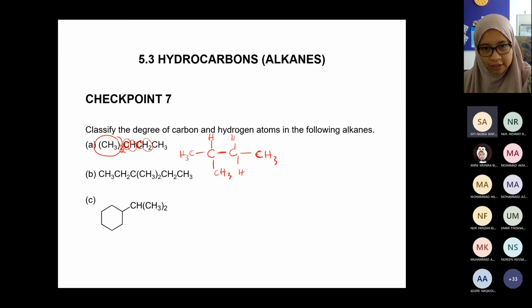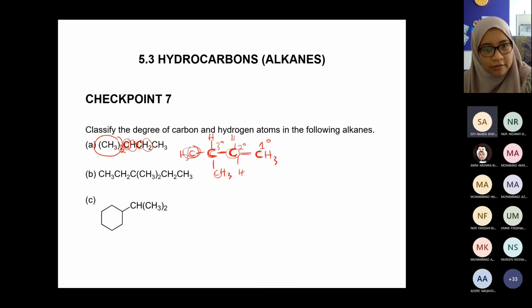So this carbon here is only attached to this one. So this is primary carbon. How about this one? This carbon is attached to 2 carbons, see? Directly attached to 2 carbons. So this is secondary. How about this one? It is attached to this 1, 2, 3. So this is tertiary. You have to determine for all the carbons.